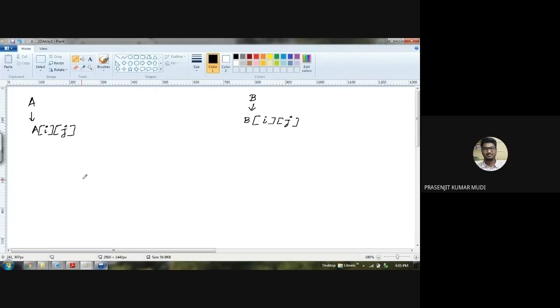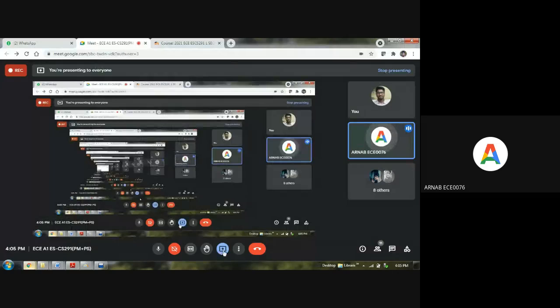Now what is the logic? How can you compute Cij? That is the logic. So the first row of matrix A with the first column of matrix B.